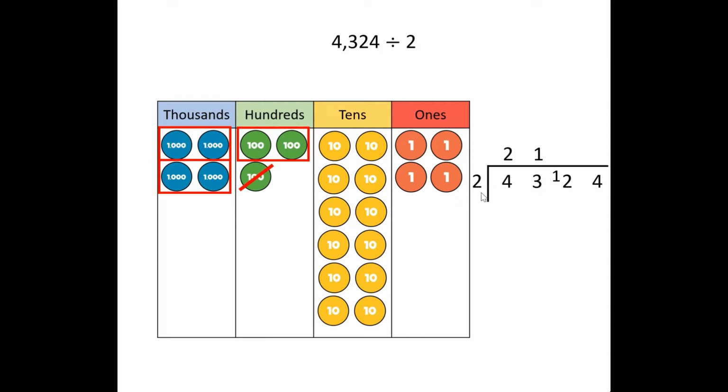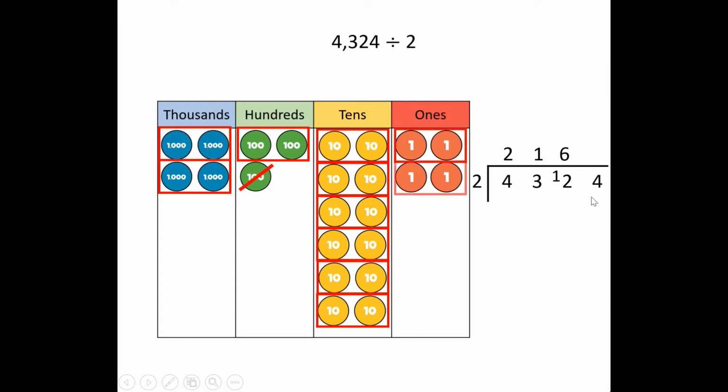So we're asking ourselves how many groups of 2 go into 12. We're saying 12, but we know it's 120. So how many groups of 2 go into 12? Have a look. I'm sure you know this at home. 6. And then how many groups of 2 go into 4? This is actually 4 because it's in the ones. We know that that's 2. Well done if you've got that. If you're feeling a bit wobbly, feel free to rewind the video and have a look again.